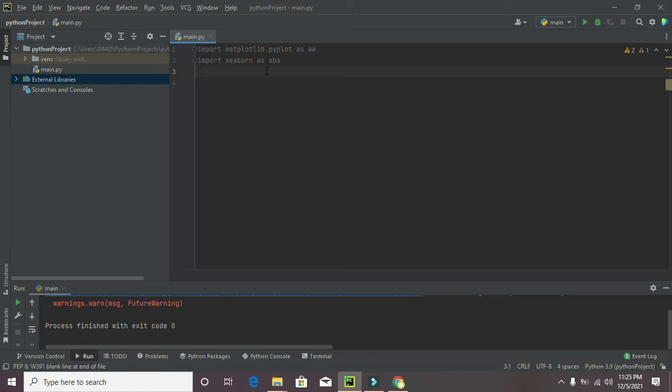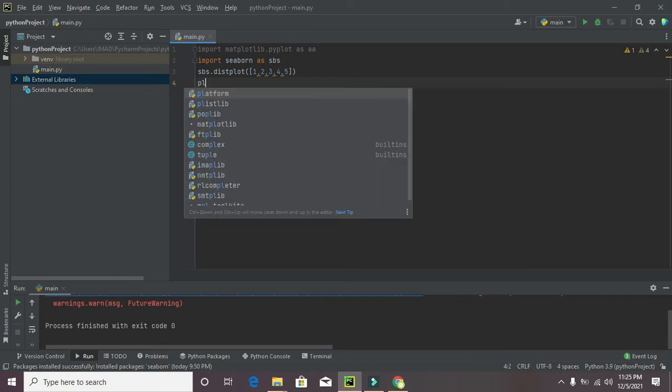Now we need to write sns. Why do we need to write sns? Because sns is an object used to access seaborn, and we will write distplot. Distplot means distribution plot, and we need to enter the parameters on which we want to draw our distribution plot. They are 1, 2, 3, 4 and 5, in the form of a list. These are the input to the distplot, the distribution plot, and it will draw a distribution plot.